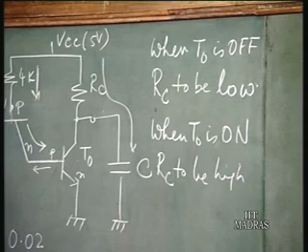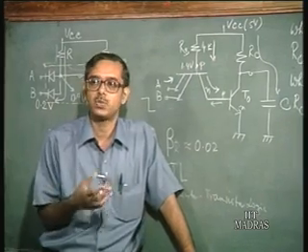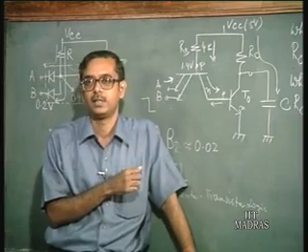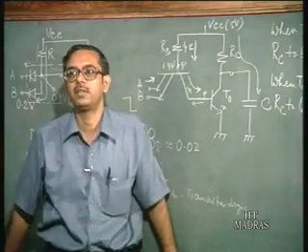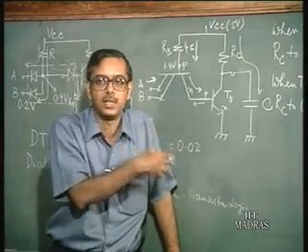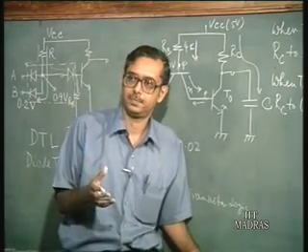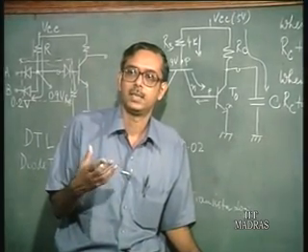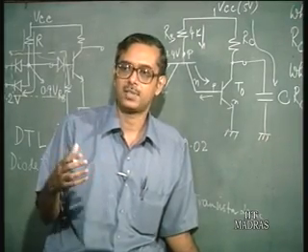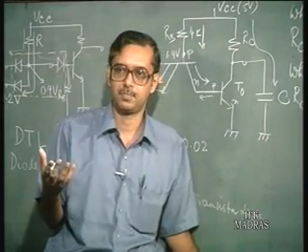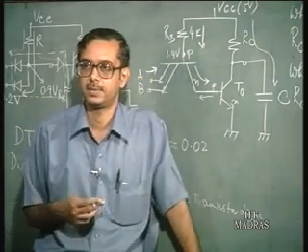And you cannot achieve these two requirements with a passive resistance, with any passive element, because the resistance will always have the same value. It cannot change its value. So what you require is an active element, a transistor for example. A transistor in its off state will behave as a very high impedance, and in on state will behave as a low impedance device.